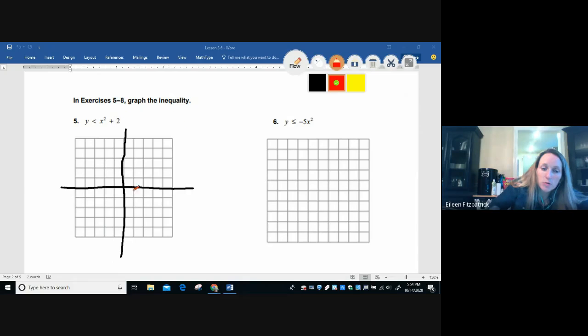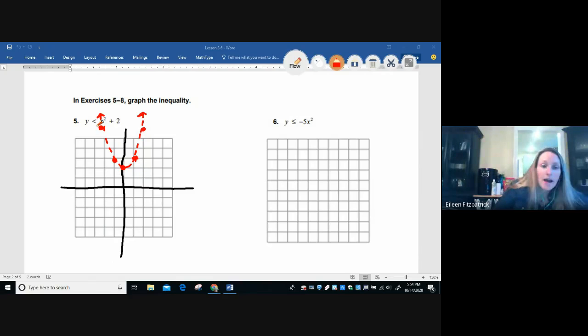Okay, so for this graph, if I want to graph it, I can see that my k value is 2 and my h value is 0. So that means the vertex is at (0, 2). All right, so I'm going to go up 2 units. My a value is +1, so it opens up and there's no vertical stretch or shrink. And then out 2, up 4. Now, because there's no bar underneath, that's how I know I'm going to do a dashed parabola.